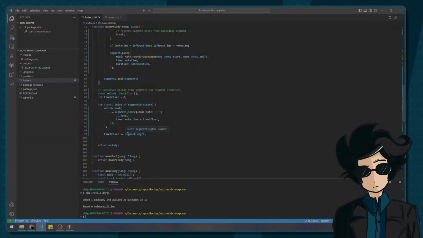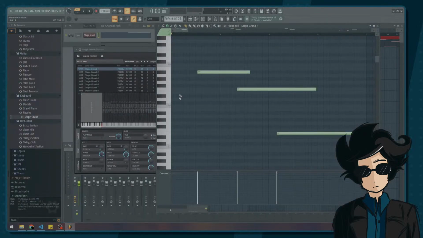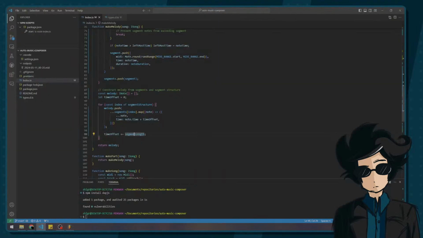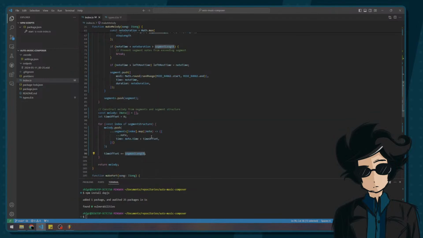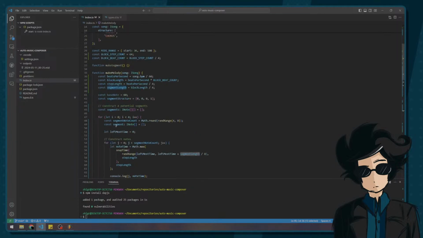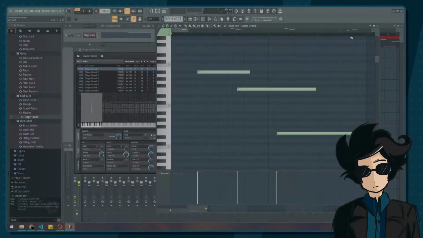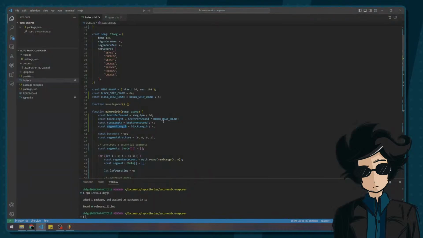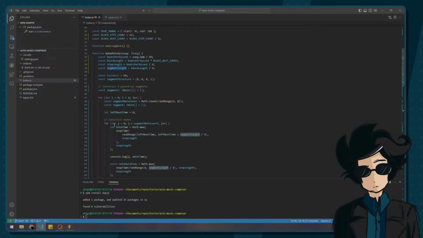Okay. But that's not the beat count, that's the step count, right? So this is 4 and this is 16. Yes. So the segment length. Yes. It's for one of these, which is to say 16 of those or 64 of these steps.